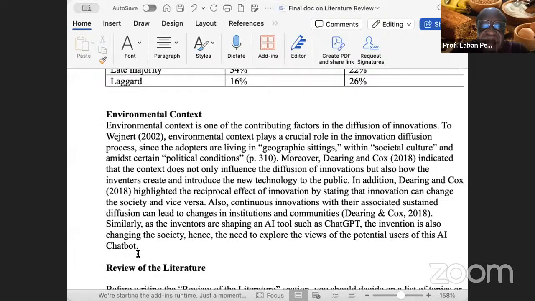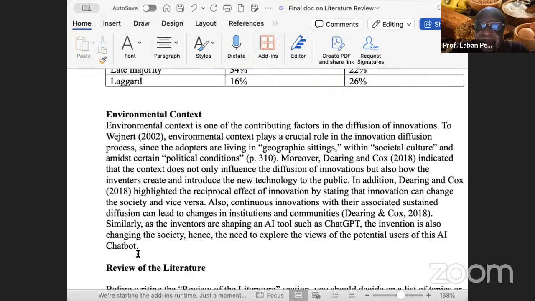Environmental context. Environmental context is one of the contributing factors in the diffusion of innovations. To Wejnert 2002, environmental context plays a crucial role in the innovation diffusion process, since the adopters are living in geographic settings within societal culture and amidst certain political conditions, page 310.